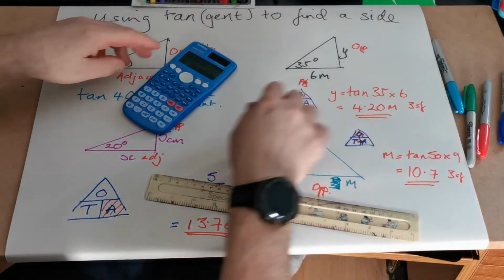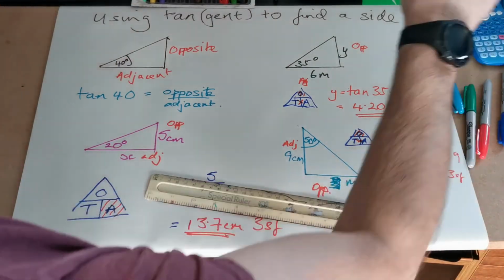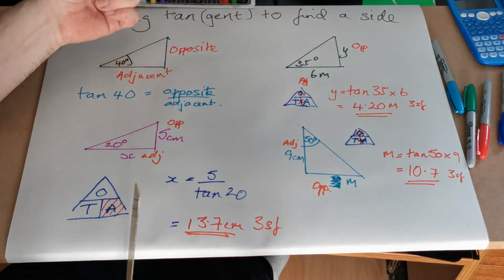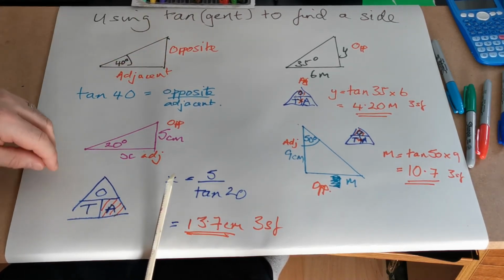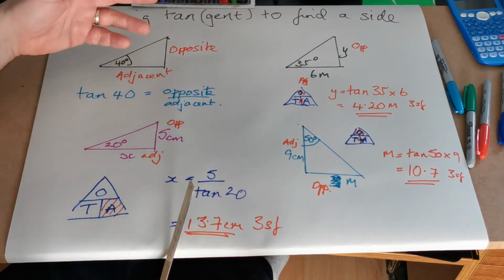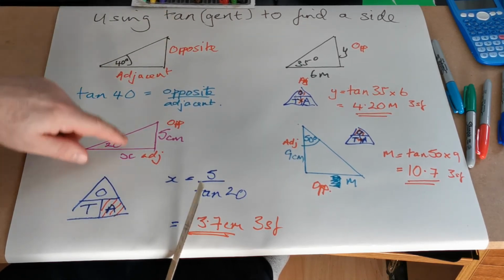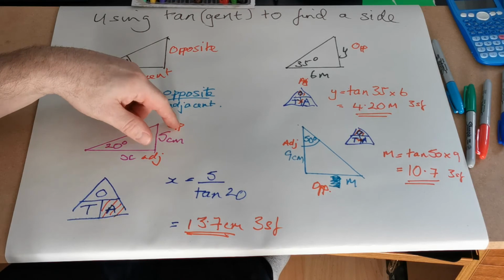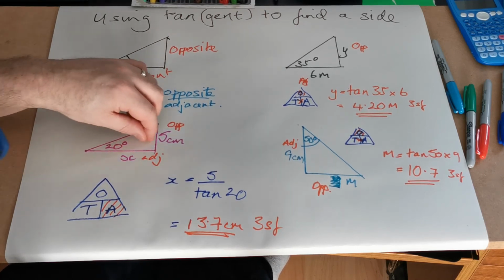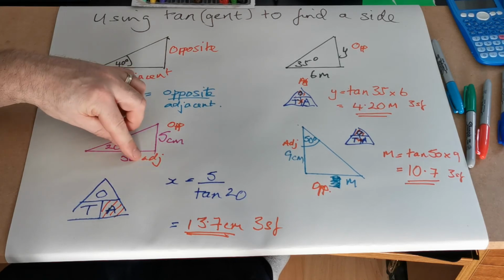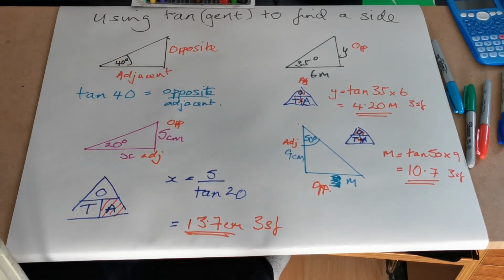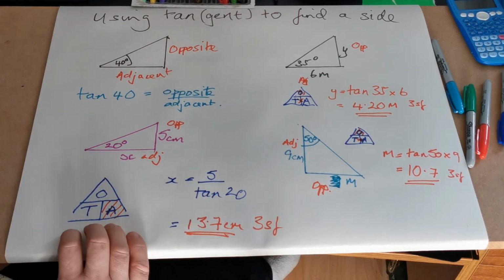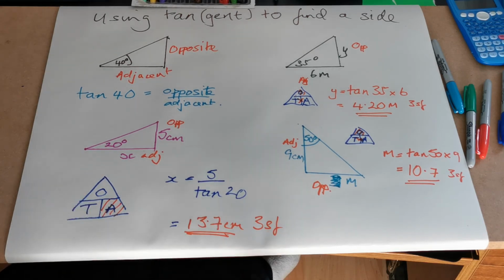So this is the third video that I've done on something called trigonometry, and it's all to do with right angle triangles. We had sine, which was opposite over hypotenuse, we had cosine, which was adjacent over hypotenuse, and this is the tangent, which is opposite over adjacent, and it creates the TOA triangle. Once you've got your TOA triangle and you've labelled your opposite and your adjacent correctly, remember on the opposite side of the triangle to the angle and next to the angle is key. We know the hypotenuse is the longest one. So once we know what the sides are and we know which algebra triangle we're using, it's just a matter of sticking the numbers in.